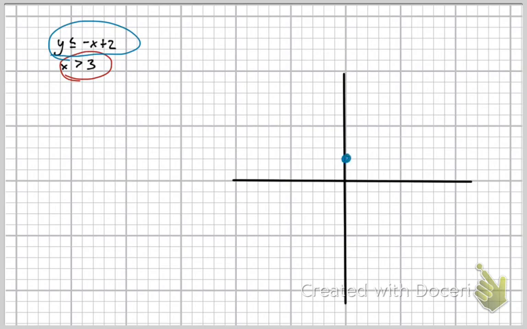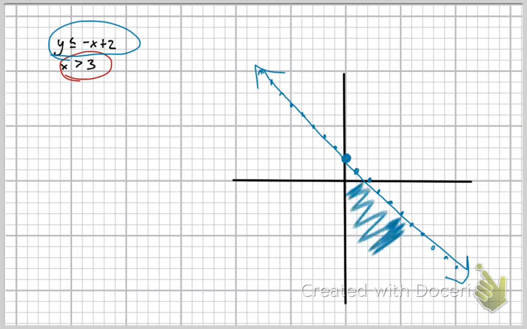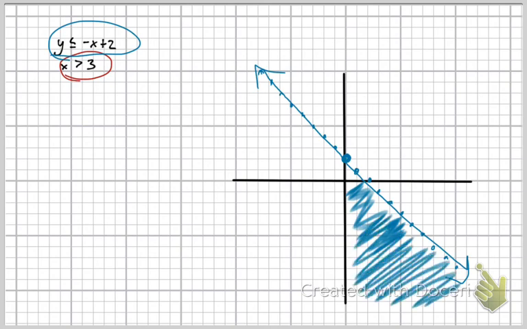My y-intercept is +2. My slope would be -1, so I'm going to go down and to the right. I'm going to go ahead and graph my points going back the other way. I want it to look as accurate as possible. And then I'm going to go ahead and connect my dots with a solid line because it's or equal to. And I'm looking at points that are less than that. So I'm just going to kind of start at a little bit underneath one of the points that I just graphed. I'm going to color in that whole side of the graph.